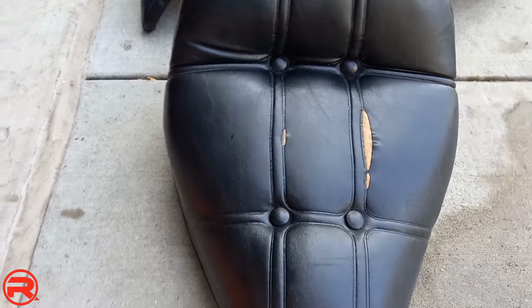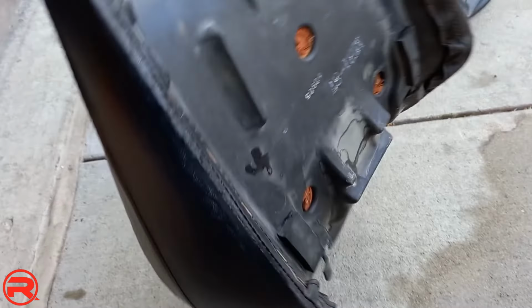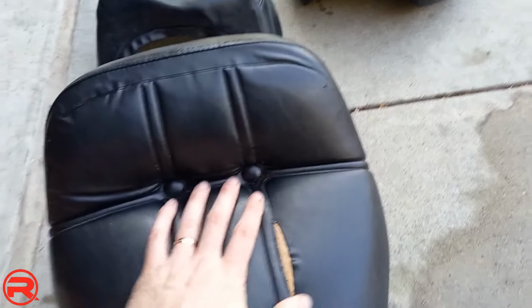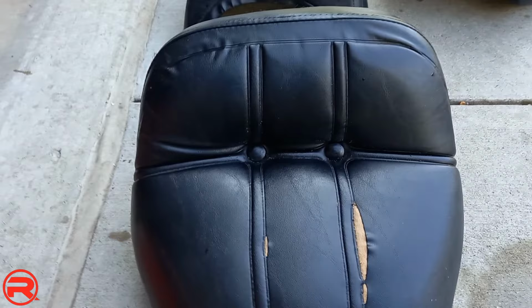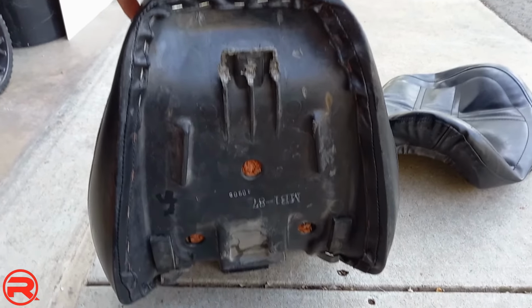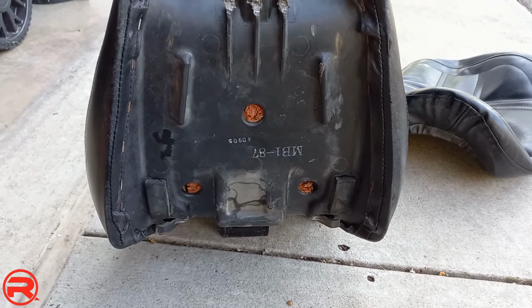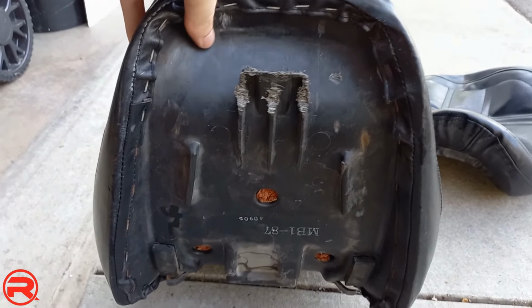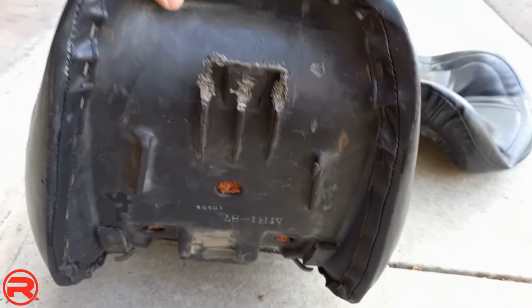I will try to source the replacement for it, because this one, I know for a fact, is pretty comfortable because it almost has a backrest for a rider, if you don't have a backrest on your sissy bar. It's 87. It's pretty old. Oh wow, it's so bashed. Not sure what even happened to it.